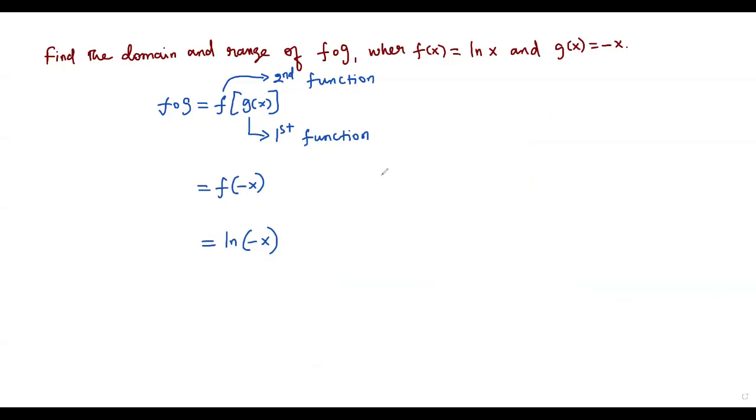Okay, now let's see how to find the range of the given composite function f dot g. Before that, first let's understand what range is. To understand range, let's consider one of the given two functions, that is f of x equals ln x. The range is the values of f of x. Domain is the values of x for which the given function is defined, and range is the set of values of the function f of x, or ln x, because ln x is equal to f of x.